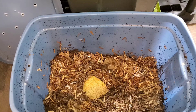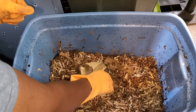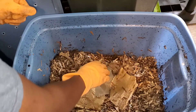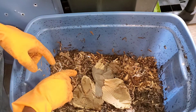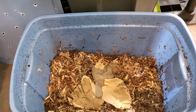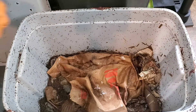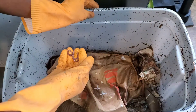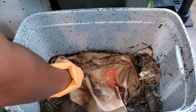Another thing I noticed is that with this bin, when your herd starts to multiply, if you want a bin with only red wigglers you can start that by separating all your red wigglers out. If you want European nightcrawlers you can do that as well, or you can have blue worms. This is the bin I like the most because there's a variety of worm species in here. Leave in the comments: what type of worms do you raise and why? There are a couple of worms on the side of the worm bin chilling.